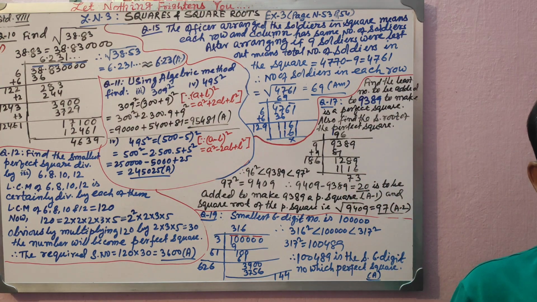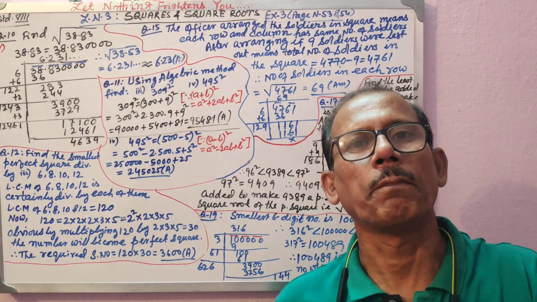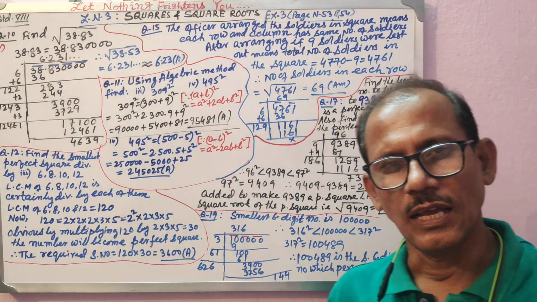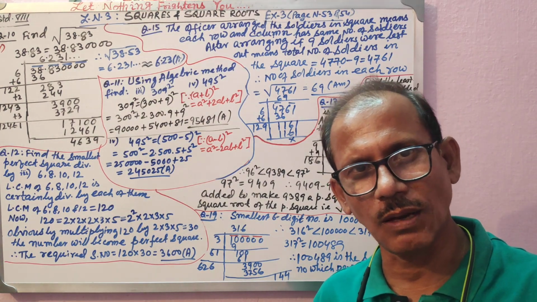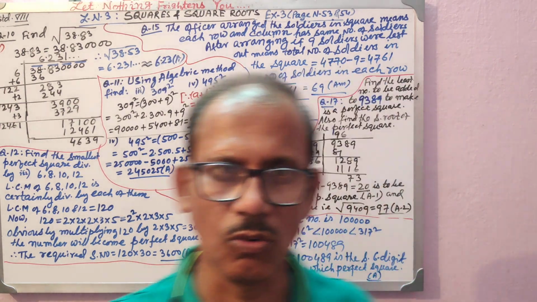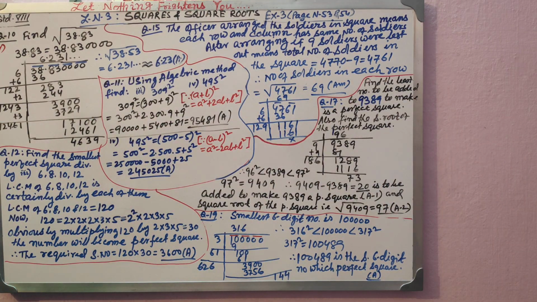Suppose you have to make the square root to two decimal places. Then you have to make three pairs of decimal digits. Could you understand? For two decimal places, you need three decimal pairs, because in the division method you know that the number comes in pairs. That we will learn and some more from the exercise itself.